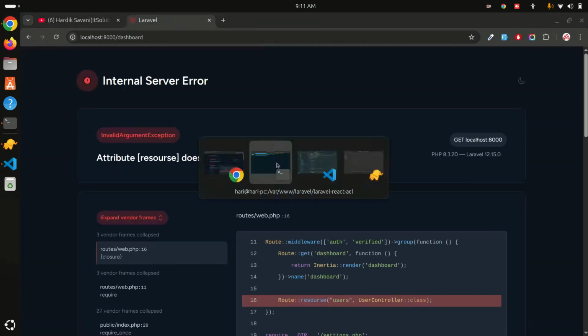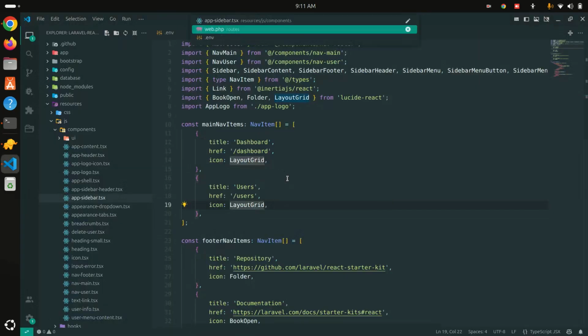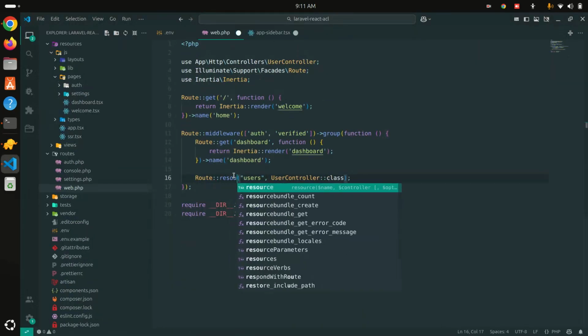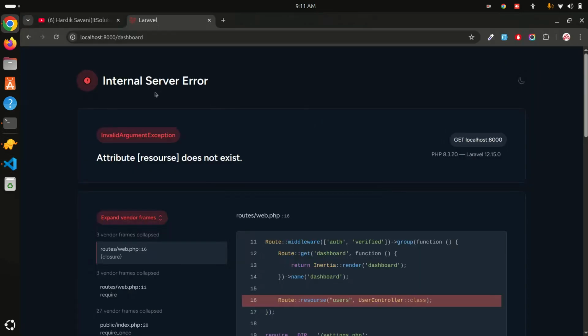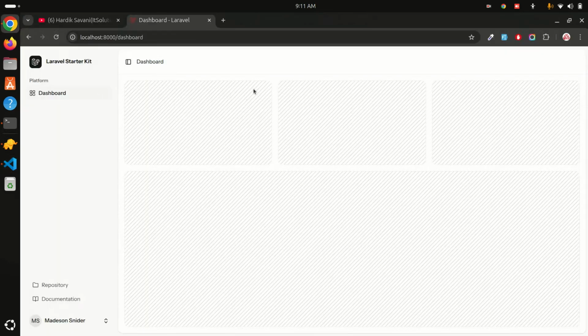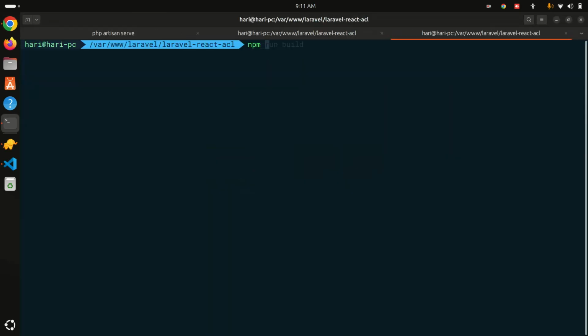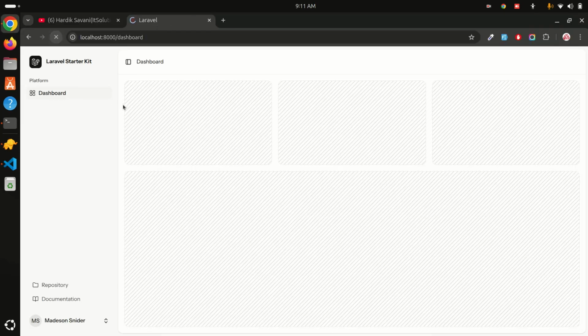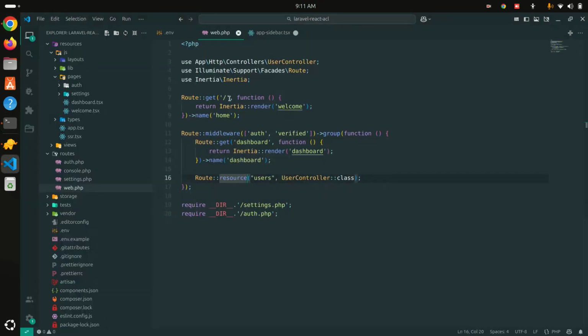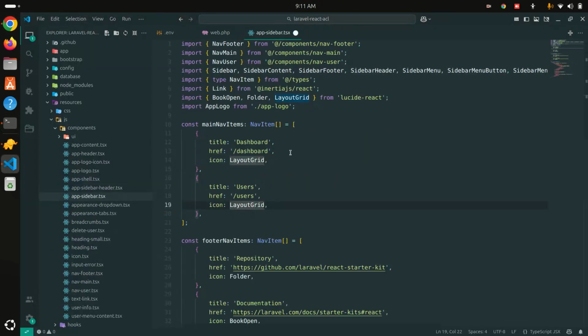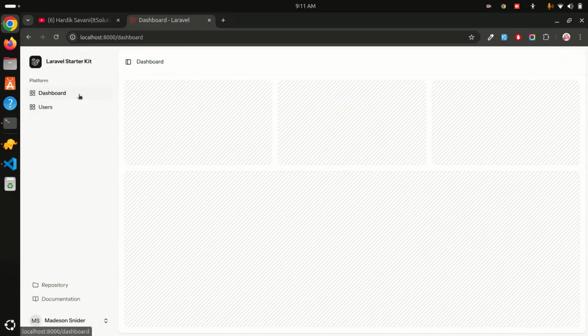And I want to also go here, and if I refresh it, nothing happens. Yeah, resource spelling is a mistake over here. So resource controller, save it. Okay, now it's cool. You can see that, but it's not added over here because we need to run the npm dev command. So npm run dev and hit enter, and now let me refresh it. Still not added. So let me check what happens over here in the sidebar, save it. Now bar item, yeah, now it's added.